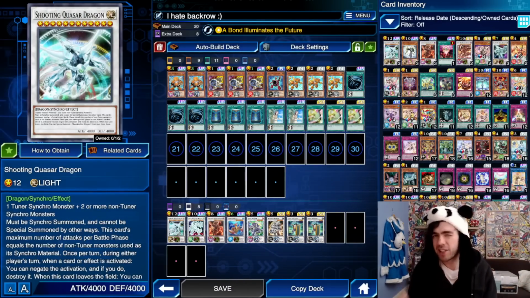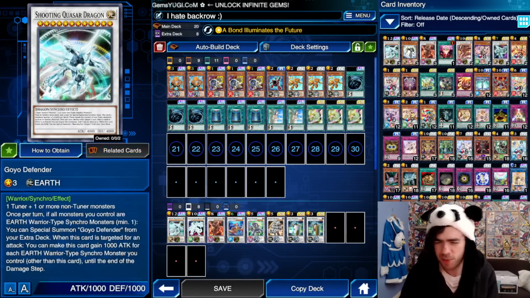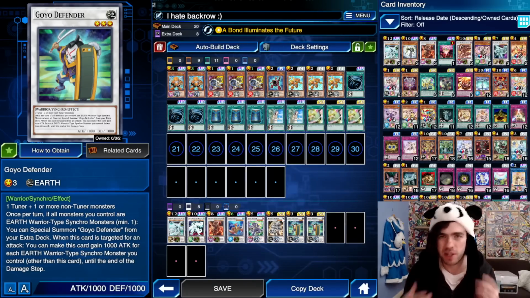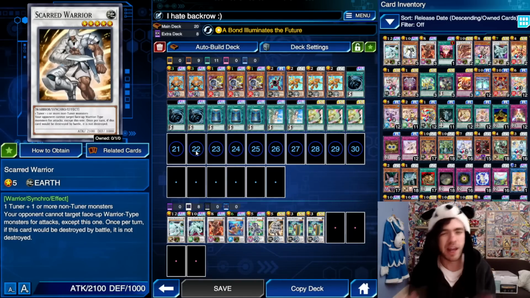So how exactly do we summon this bad boy? Well, you might look at the rest of this extra deck and think, this looks rather weird. It's running cards you might not have seen before, like Goyo Defender, which is a pretty cool little card. This dude on the field can basically summon out another copy of himself as long as all the monsters on your field are Earth monsters, which, spoiler alert, they will be because you have a Scarred Warrior on the field, who is an Earth monster. It's kind of hard to explain the combo, it's much easier for me to show you during the gameplay portion, so don't worry about how exactly to summon it.